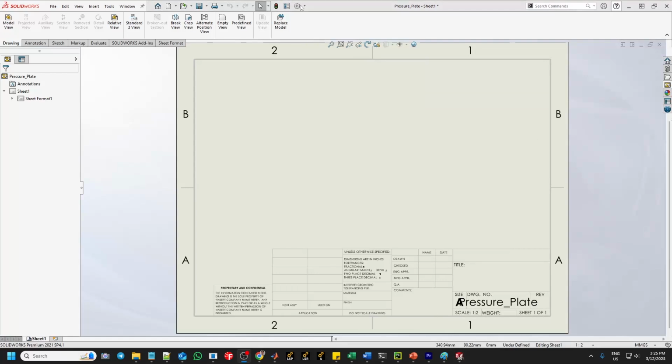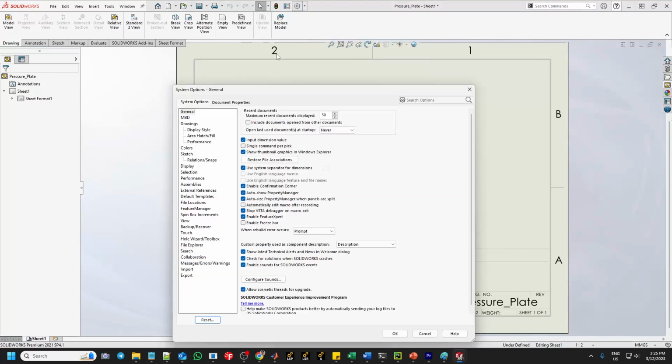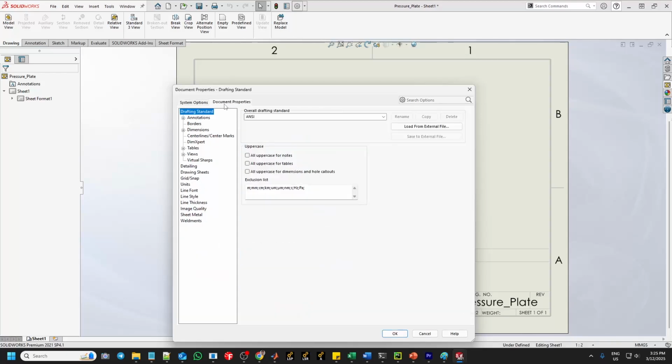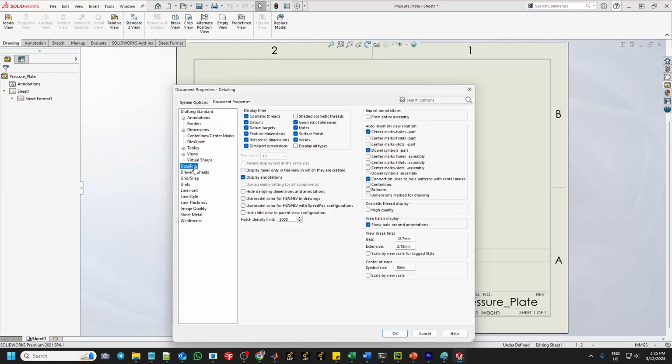And then again you go to options here, document properties tab, and then detailing. Again we will go to auto insert on view creation.